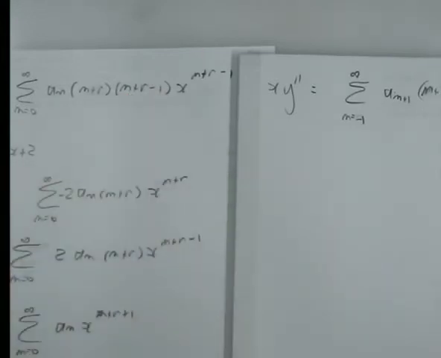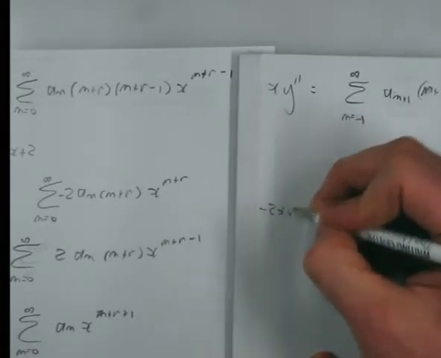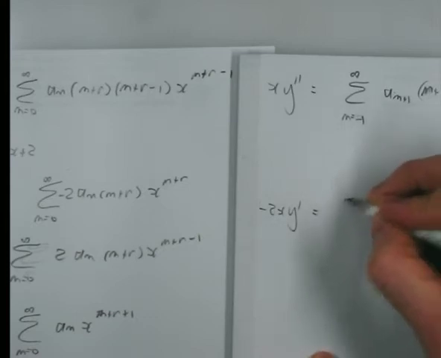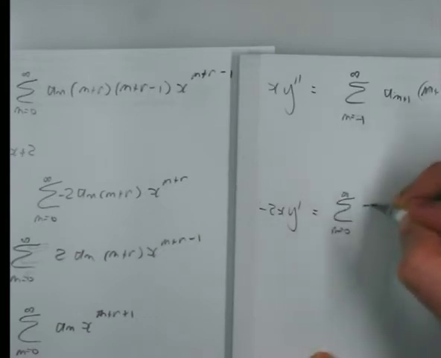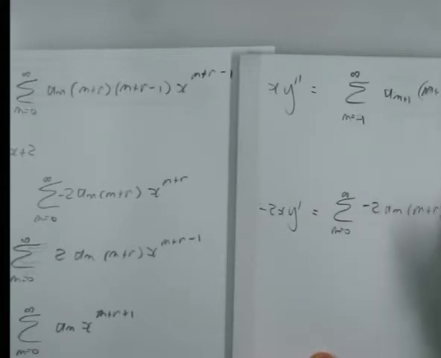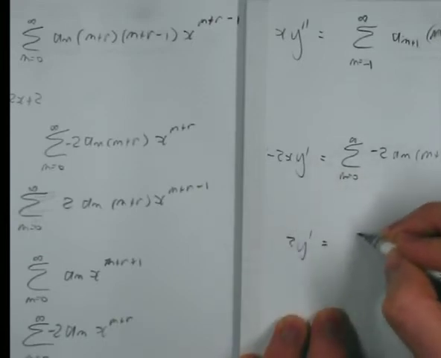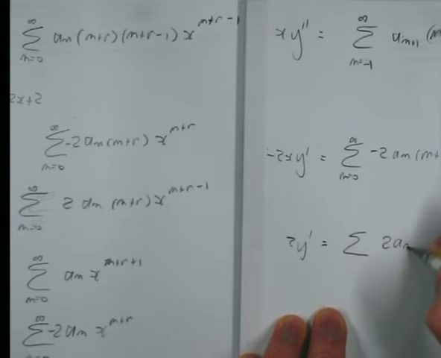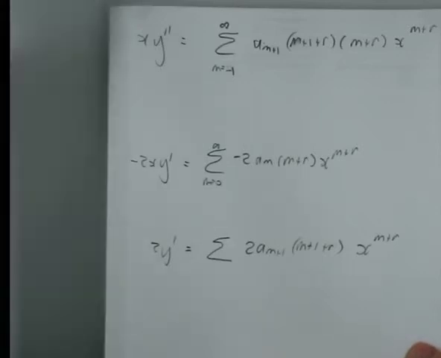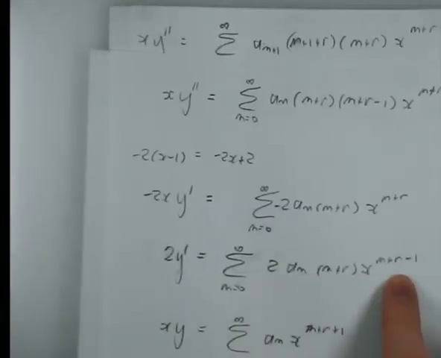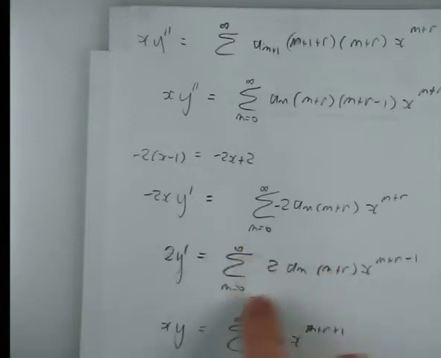Okay, so now that's great. My minus 2xy dashed is fine. My 2y dash needs to be shifted forwards as well. Could you shift the notes to the side? Thank you, sorry. So I had this one, and that has to be shifted forward, so I can add 1 to all of them and subtract 1 there.